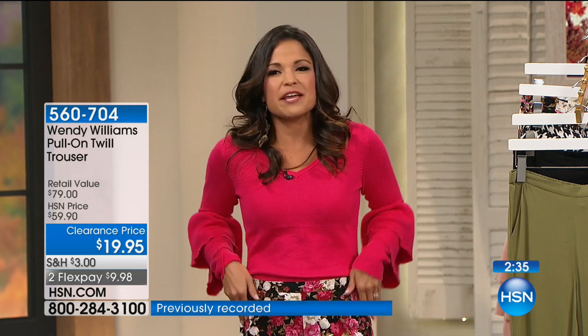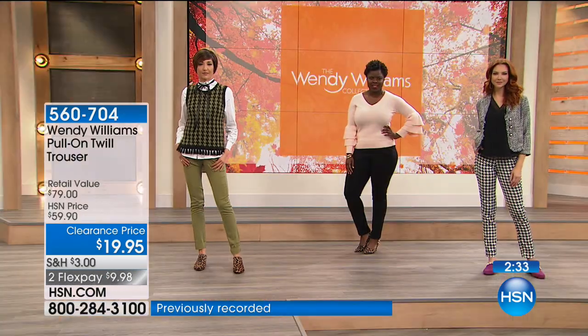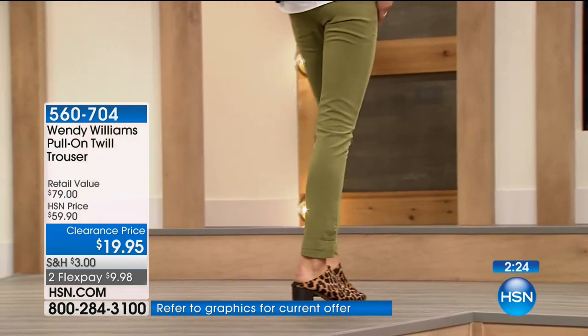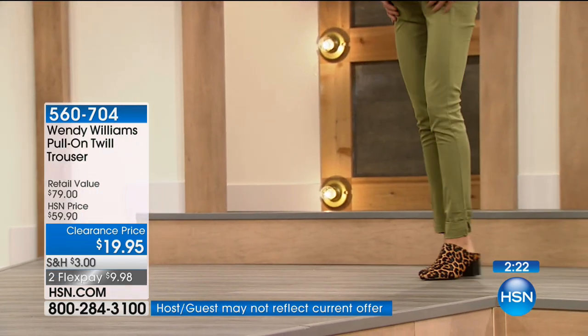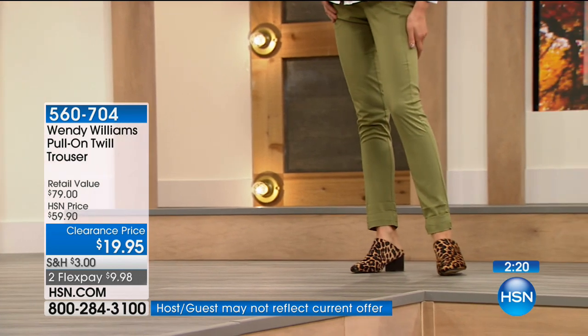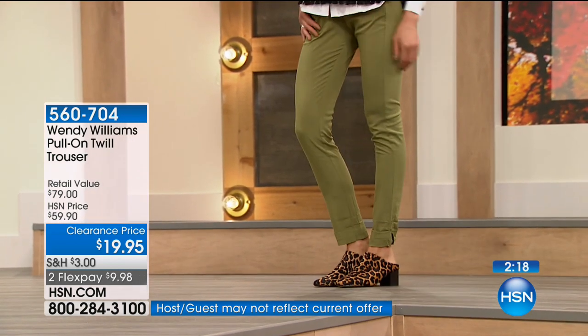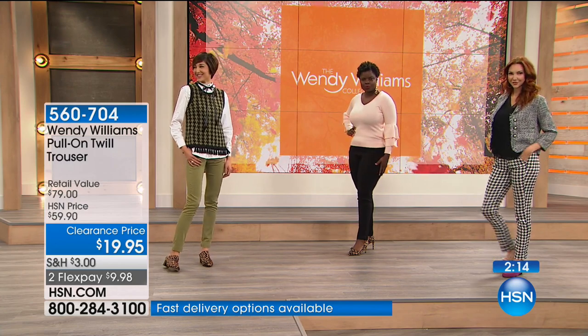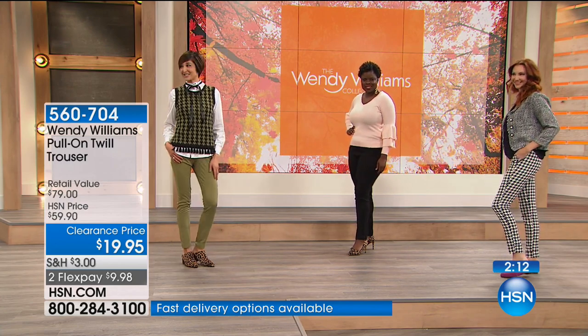If you've wanted to try something a little different but you're a little hesitant about how to wear or pair it — if it's already on the pant, simple, done. Just do a classic solid top and whatever shoe you choose, and now you've got a little bit of fun, a little bit of party pants. Instead of smarty pants — party pants! Do you have party pants now? She's got party pants now.